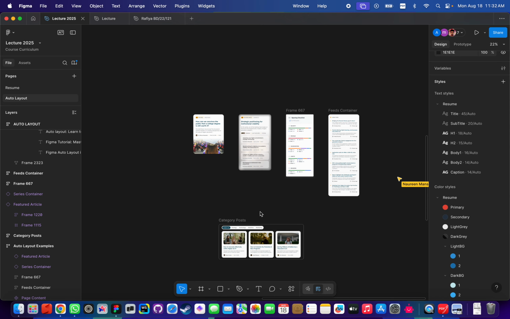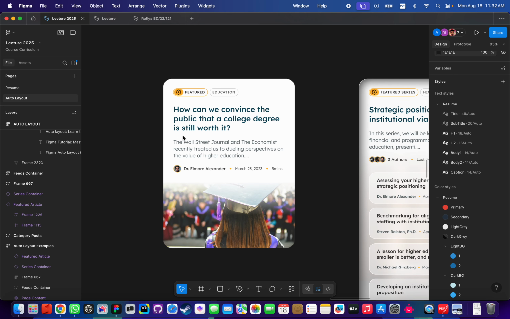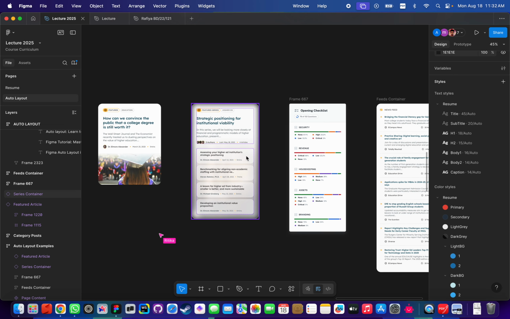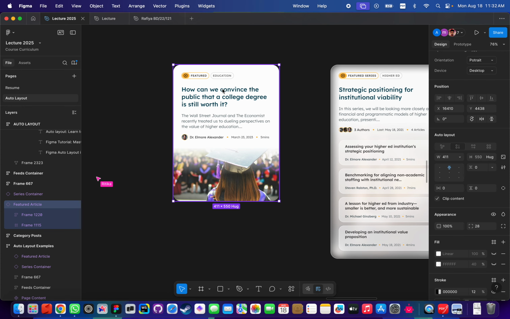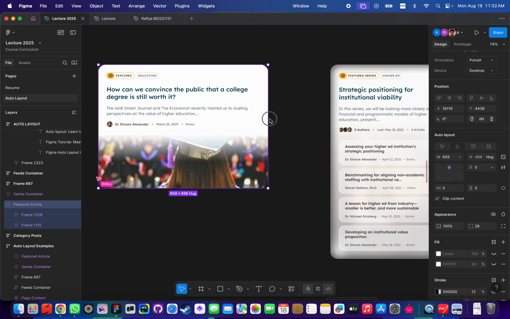Okay, please observe. What I wanted to show is that everything being created in all of these different examples is actually my personal projects, where I did something and used auto layout, so that I could explain those things directly to you. So look at this one. When I expand, please observe what is happening.